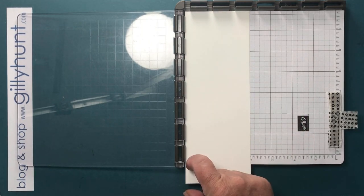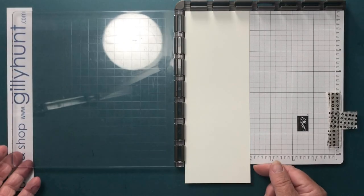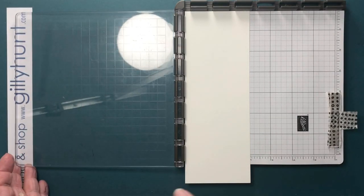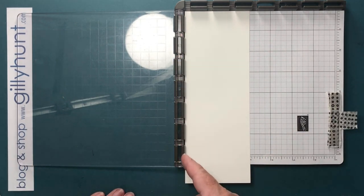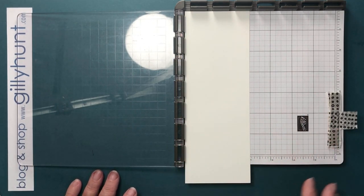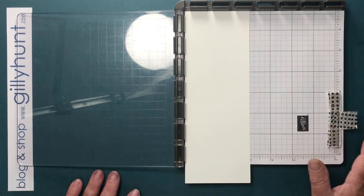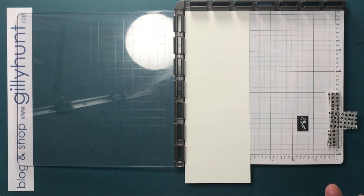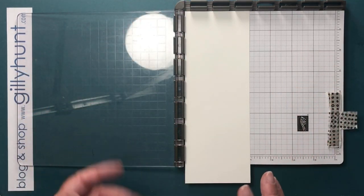We've gone outside of the size of the Stamparatus. Okay, so it's hanging over the end, and I'm going to show you why in a minute. And this is the great thing about having a tool which is open-sided on two sides. It means you can work with quite large pieces of paper. You can work on a 12 by 12 piece of paper and just move it and change from corner to corner to do your work.